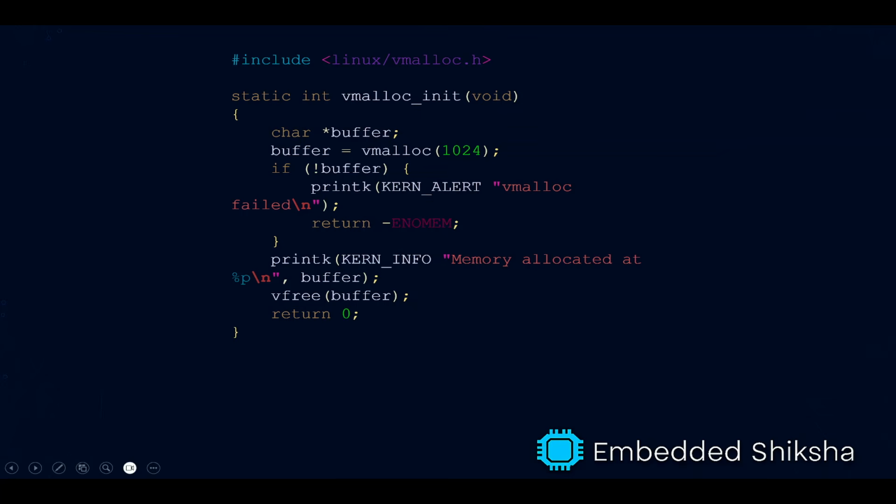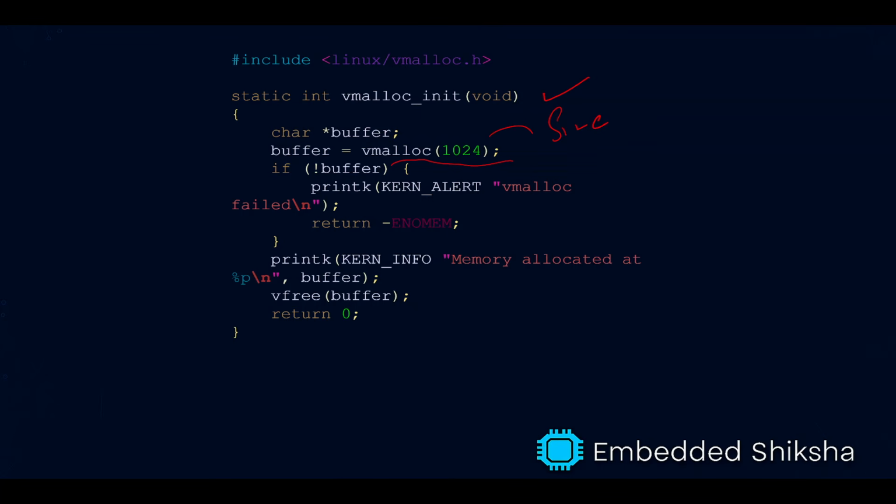So this is a small dummy driver code I have written, in which I am using vmalloc to allocate the memory. You can see here I have created one vmalloc init function. In that function I am allocating 1024 bytes of memory. I am just passing one argument, which is the size of the buffer.